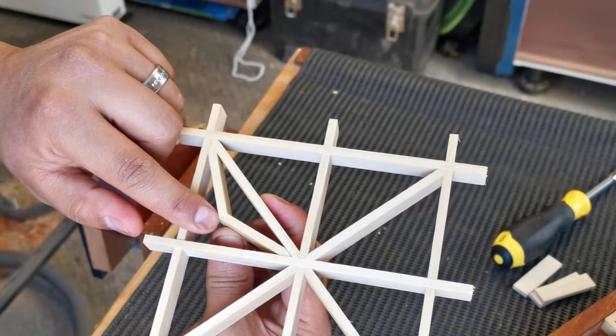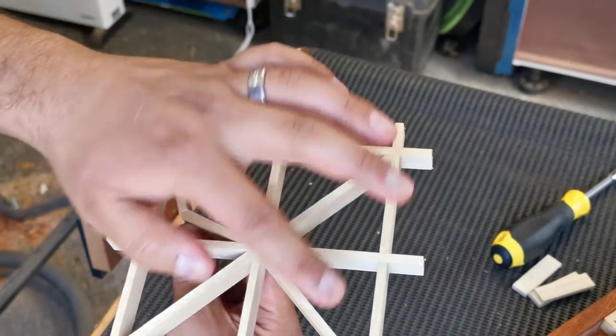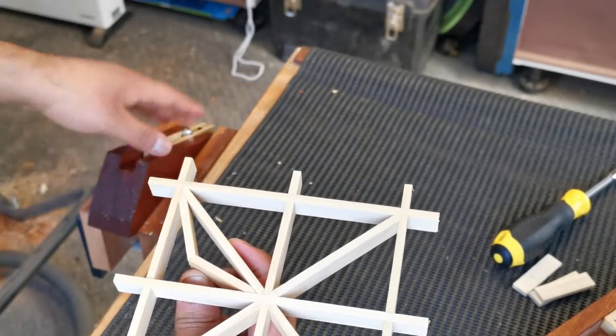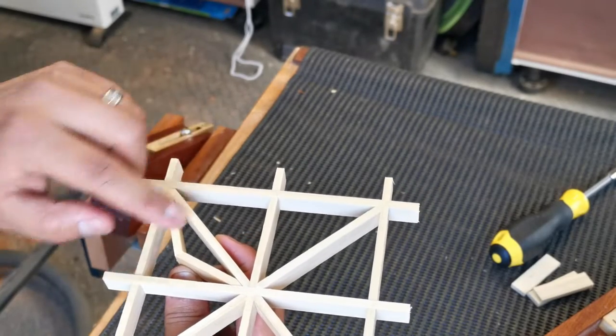But before we do that, we just need to take a hairline off this one. But I'm not going to do that yet because I want to cut all the other pieces first now that I have this set. And then I'll make that little slit over here. And then this will be a 45 and that will be a 45 going straight in.